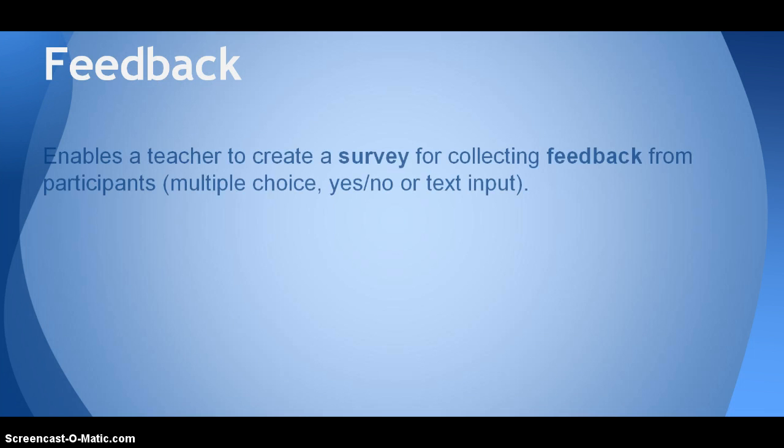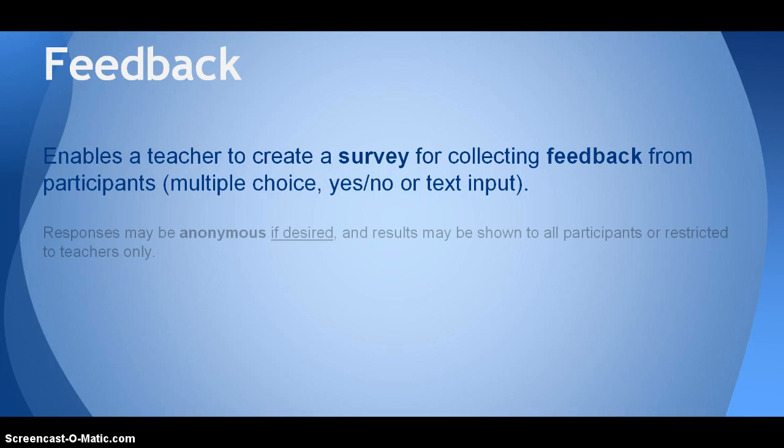Feedback. With feedback, teachers can create a survey for collecting feedback from students. They can add multiple choice, yes, no questions, or text input. Students can be free to write what they want. Responses may be anonymous if desired, or not, depends on you, and can be shown to participants or restricted to teachers only.